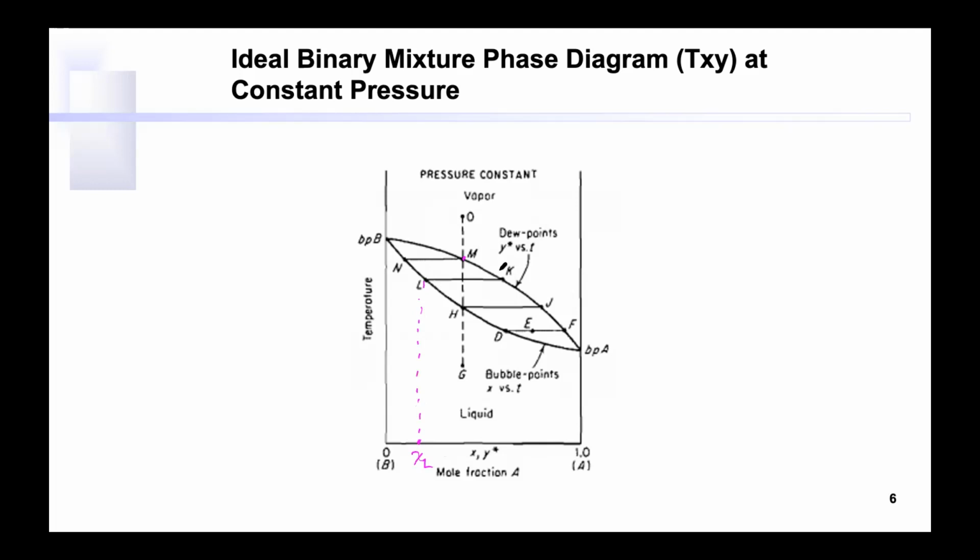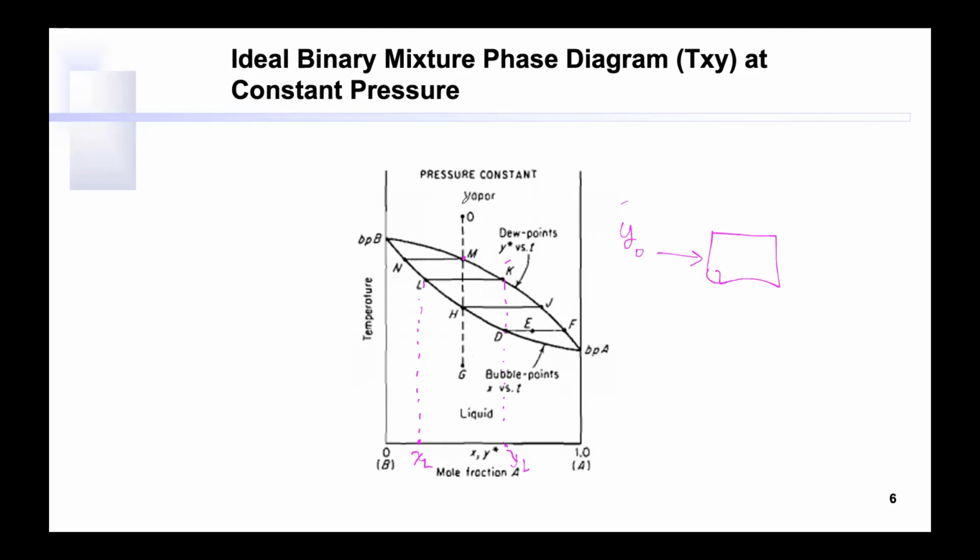Okay, and if you want to calculate, what is the composition of the vapor that we get? That is YL. This is an important principle for distillation. So if I want to separate, for example, I have a vapor with composition of O, and I want to separate them. I want to have a phase that is rich in A.